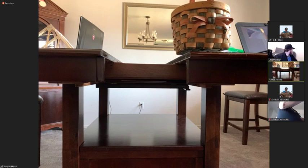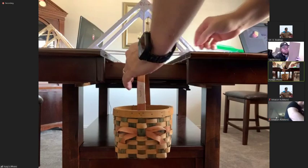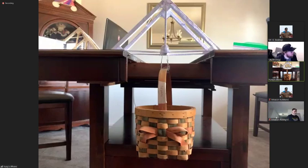All right. I don't think this one is going to hold near as much. But on a positive note, it is completely flat on the table on both sides. So we're probably going to have to say that this one's got a better, I guess, structural accuracy. I don't even know if that's an official term. It could be. The quality of the structure is better. That's for sure.